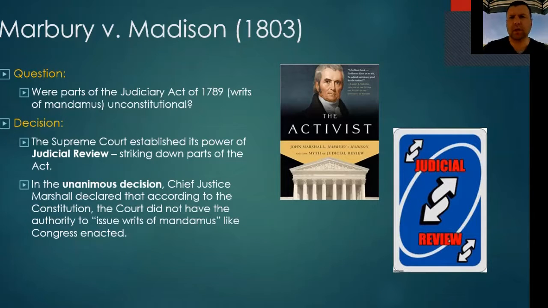Very important. Marbury versus Madison was the case that established the Supreme Court's power of judicial review. So make sure you know that. Very important. Without this case, the other cases wouldn't be able to be decided by the Supreme Court because they wouldn't have that power. So this is an important case because they did establish that power of judicial review. Once again, a unanimous decision, no dissenting opinion.